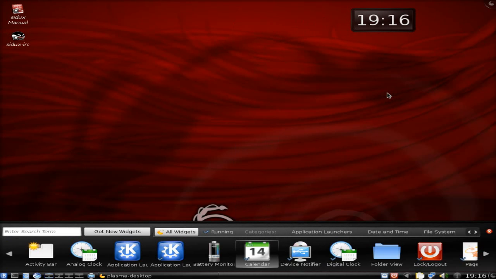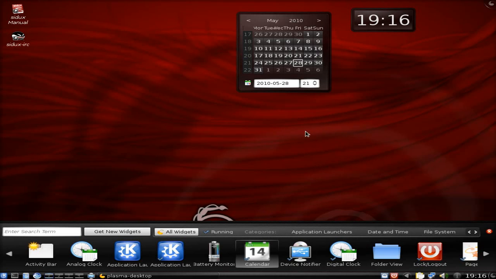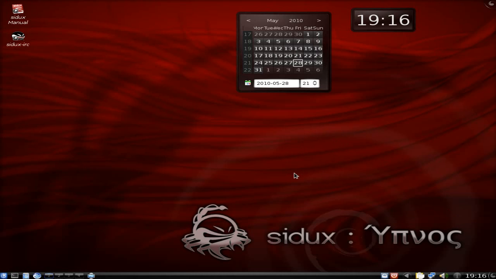So KDE works quite flawlessly, really. And this is an old Celeron as well. Well, not too old, but it's a Celeron. Pretty good. I'll tell you what an idiot I am in a bit. What an idiot I was when I was installing it.